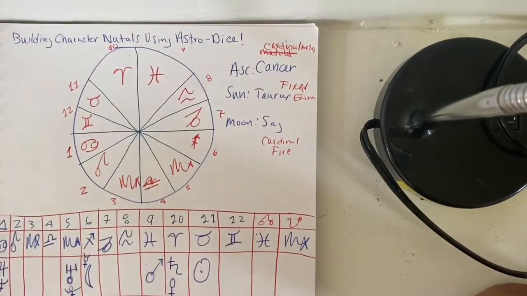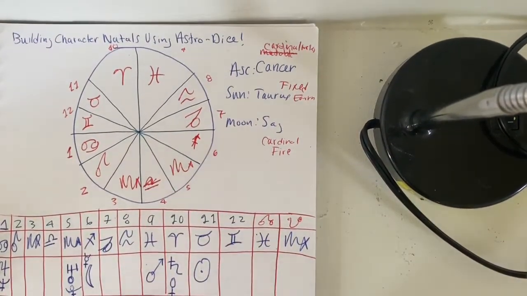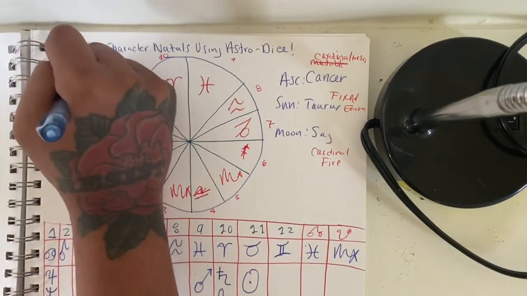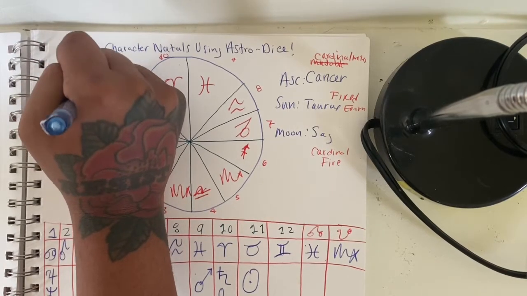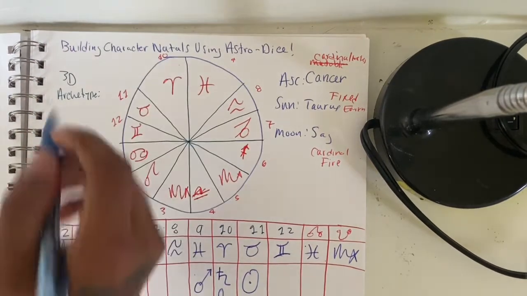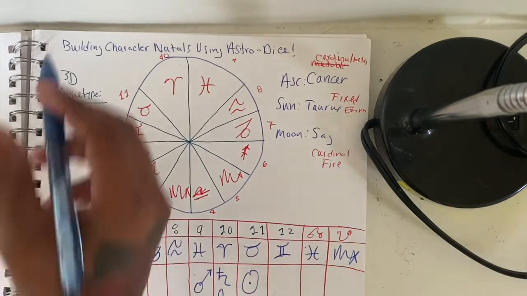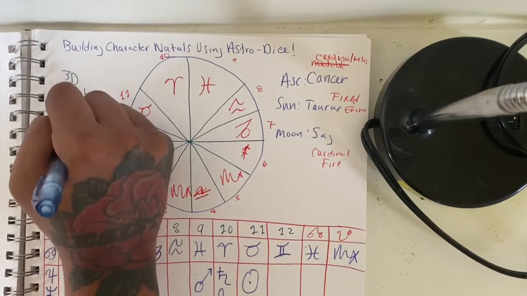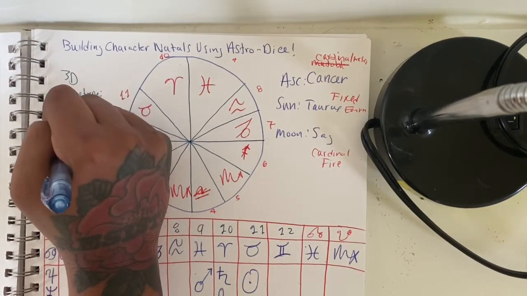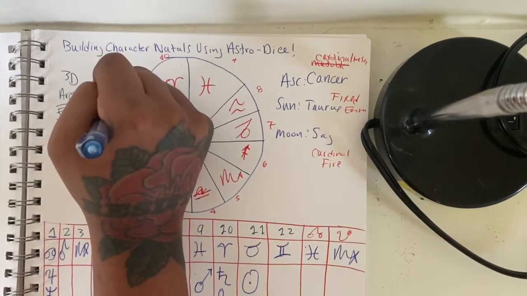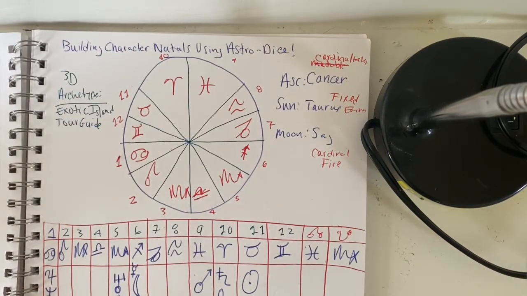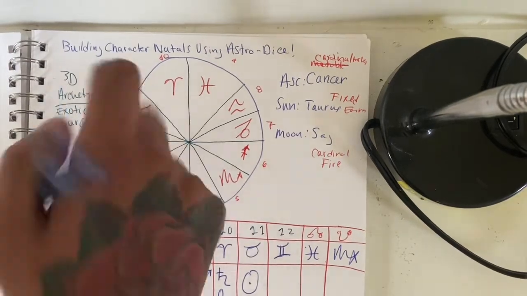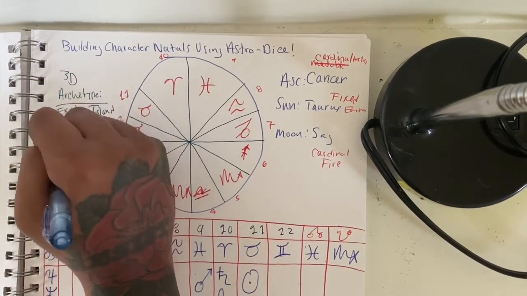Like a tour guide for an exotic, and I'm gonna put this here, can y'all see this one? I'll put this over here. I'll put 3D archetype. The 3D archetype being like this exotic island tour guide. And this person could host or have an Airbnb business. So we'll put this here. This can go in with the 10th house Airbnb business.